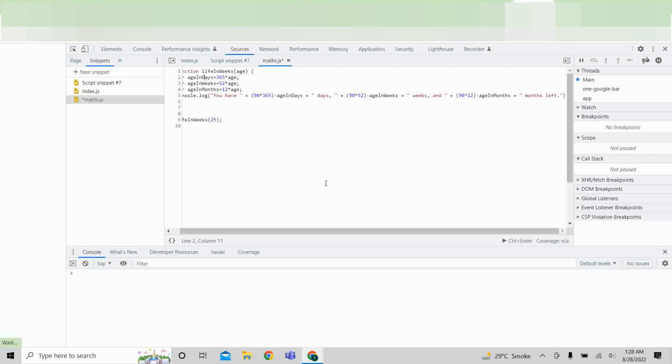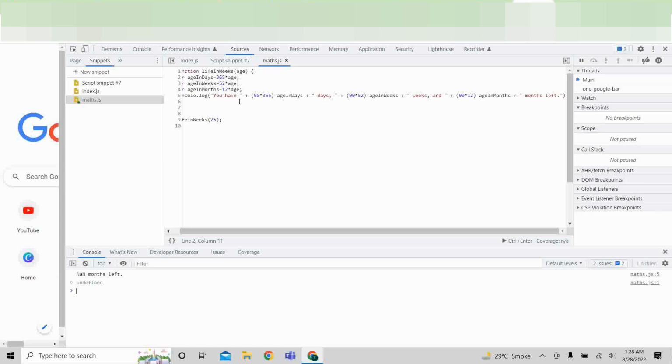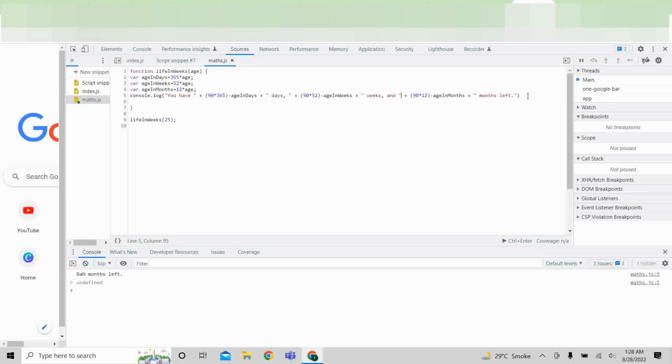Let me test our last solution. Oh, okay. So there's a mistake. So I've left these and these mistakes.